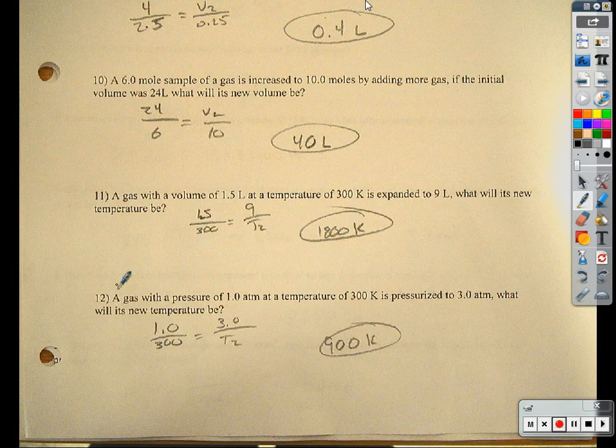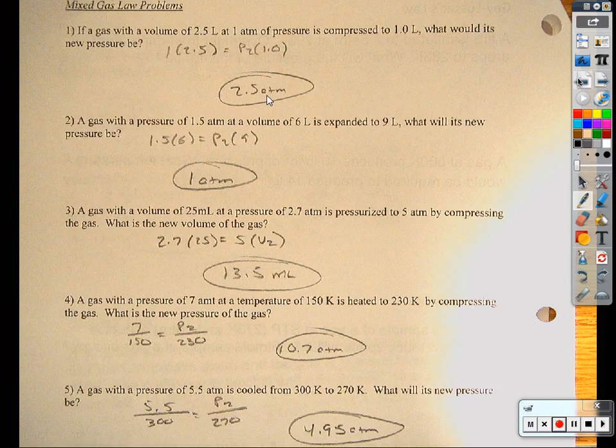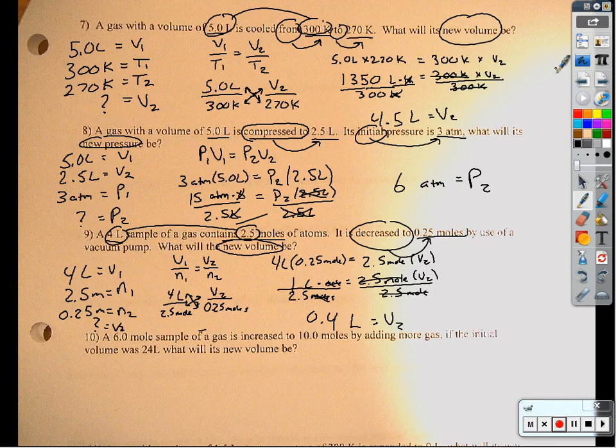If you're in doubt, show me all the work. Give me everything so I can see if you made a mistake, where you made a mistake. I can see, did you make your mistake in labeling the 1s and 2s? Did you make your mistake in what you substituted? Did you use the wrong equation? Was it just a math error somewhere? Everything's set up right, but you just made a mistake here at the end.